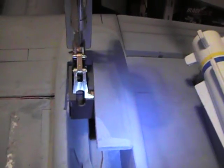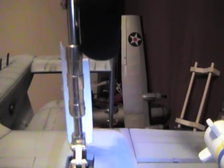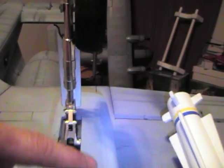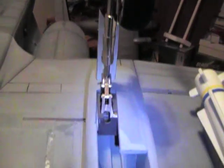Same thing, this is the left gear. They're just a little wider, but I want to make them as wide as the whole block here, come down and close it. Instead, close this off and just bend a narrow one here so that when they're down, they're not air brakes.